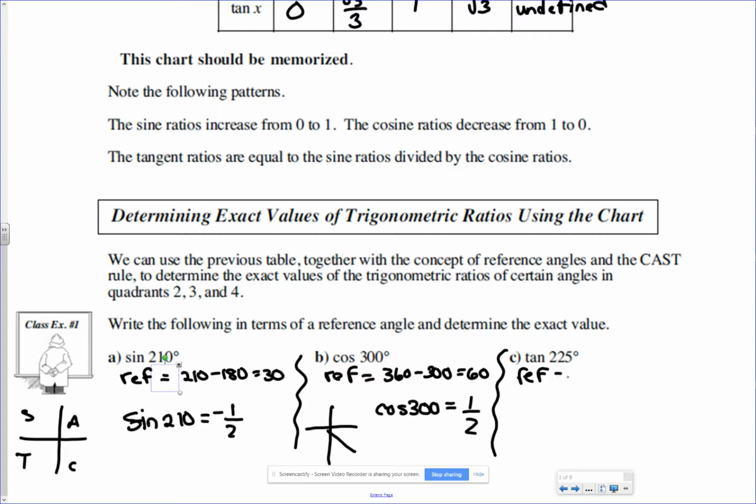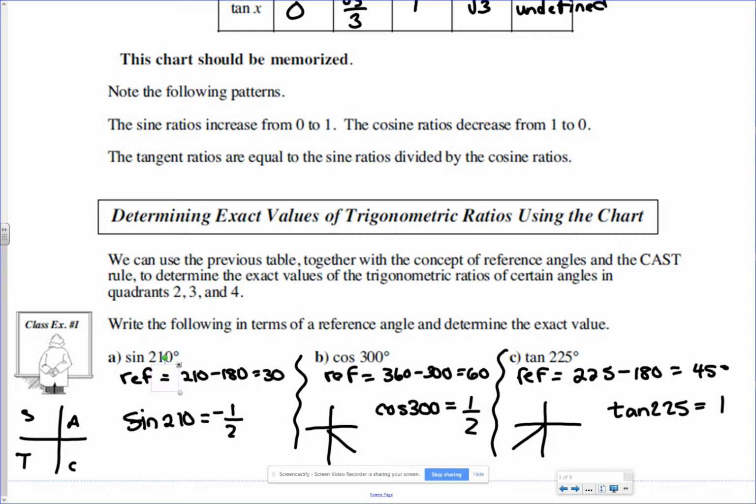And then tan 225, if I'm looking for my reference angle, that would be 225 minus 180, which gives me a reference angle of 45 degrees. And then sticking that on my chart, that lands in my third quadrant where tan is positive. So tan of 225, looking at my chart above, 45 degrees has a value of 1. So this would have an answer of positive 1. So that's how we can apply it to find the values where our reference angles match something on our chart. If our reference angle is not a value on the chart, then I'm going to have to do it the old-fashioned way and inverse it to figure out my value, and then use my chart to go from there.